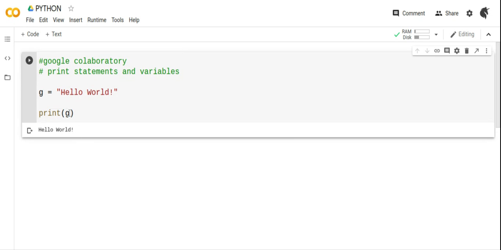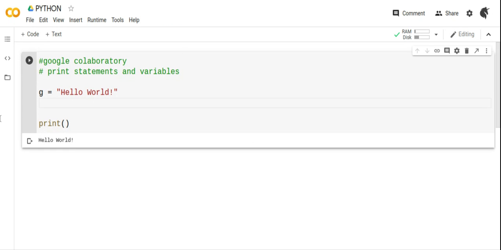Now you're probably thinking, with just one variable, it's helpful, but not that helpful. Actually, you can do more than one variable. Let's say my favorite animal is a unicorn.